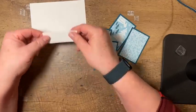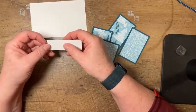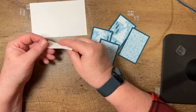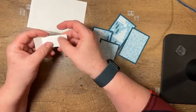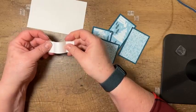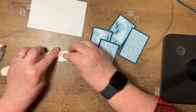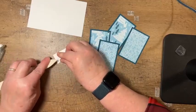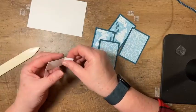And then I'm going to take this little piece and we're actually going to attach it here. So I'm going to fold, I gotta make sure I'm folding it the right way. So we're going to fold with that mountain piece of my score line. We're going to fold upwards on that because that's going to give me that curve. And I do want a pretty crisp score line here, so we're going to fold along here, and then these pieces eventually will get adhered.